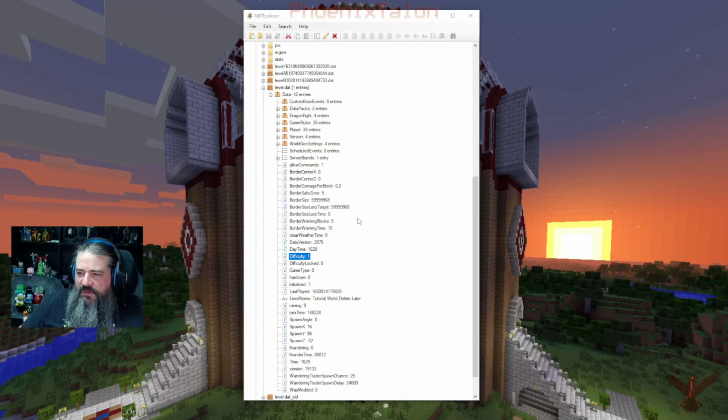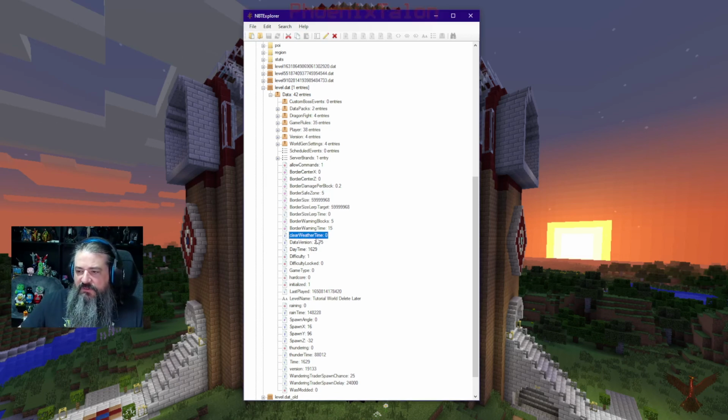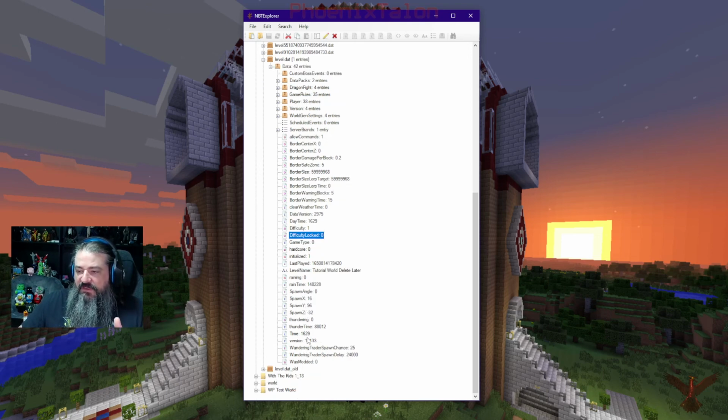But I just want you to know, if you're not comfortable with playing around with NBT Explorer, that's fine. But I do recommend, you know, maybe making a world, copying it, saving it somewhere, and then play around with that world's settings and just look at some of the fun things that are in here. Okay, so like you got the clear weather time. We didn't touch on game type, but you can. Difficulty, we already did. Difficulty locked, it would be a yes, no. Right now it's unlocked, but you could lock it. Border size, safe zone.